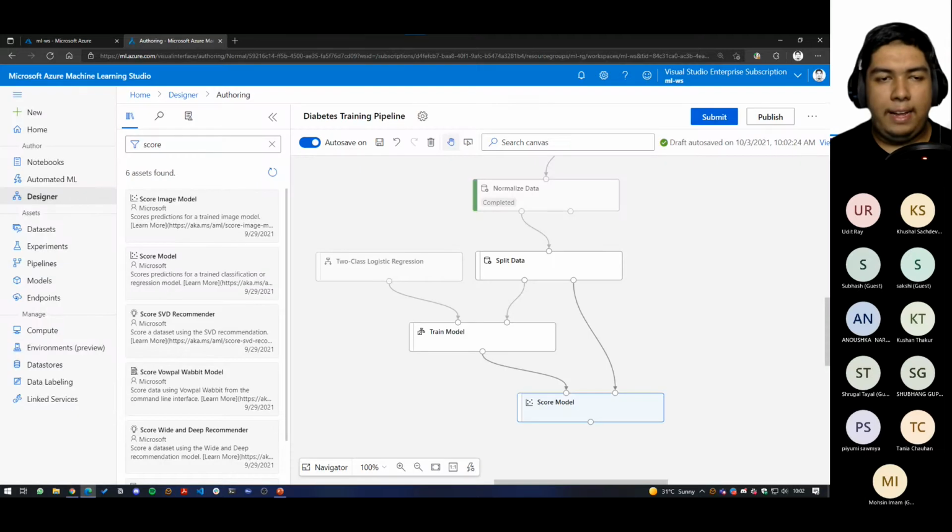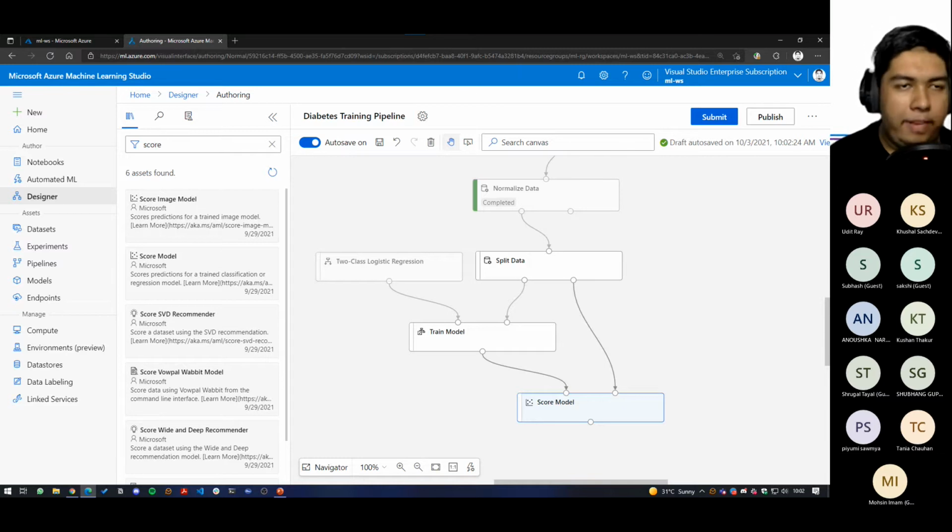So you will get to a stage like this, where you have normalized data. You can split the data into two parts. Here I've added some score modules, but just wait for a bit. We will have this logistic regression, and we can train that model. This upper half of the pipeline is what we have covered till now. So let us reach up to this point in our live demonstration so that it is easier for everyone.